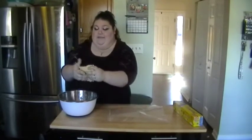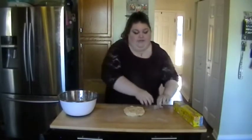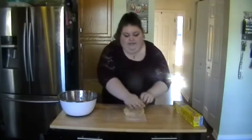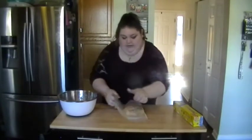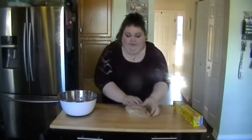More surface area means it's going to chill more quickly. Place it in the center of some press and seal or plastic wrap. Never foil though. Wrap that up. So I'll do this with both halves, but at least 3 hours in the fridge. Then we will come back, roll it out, and put it in our pie dish and get ready to make our pie.